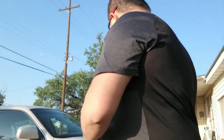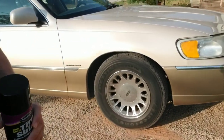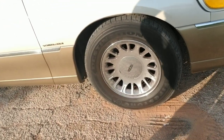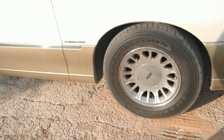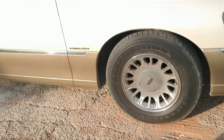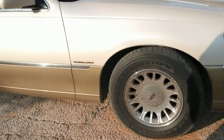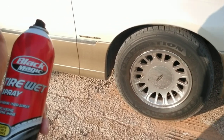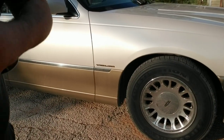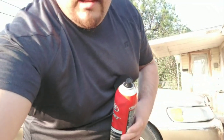I'm gonna go ahead and wash this Lincoln. As you can probably see the tires there — the last time I put tire shine on these tires was about a week and a half ago. That was Black Magic tire shine. As you can tell, it's been about a week and a half, so I'm gonna wash the whole car, prep the tires, and try out this other product to see how long it lasts.